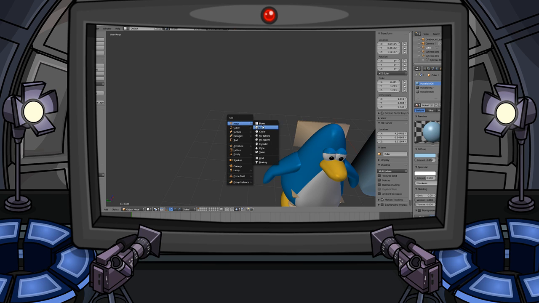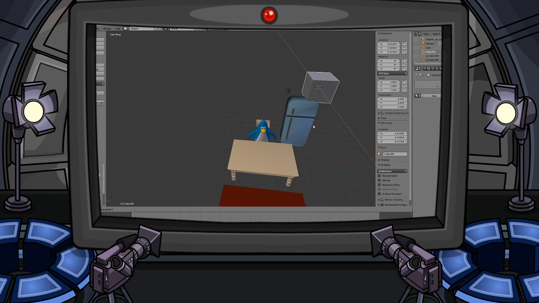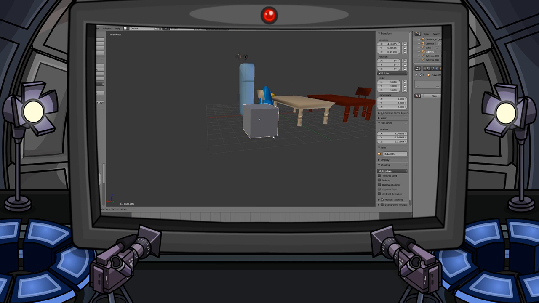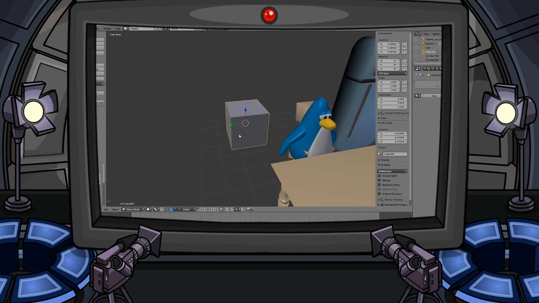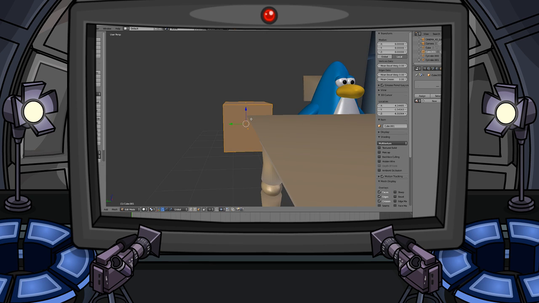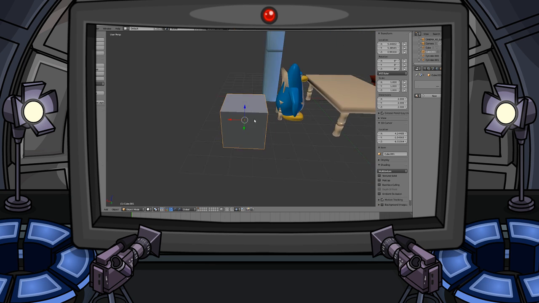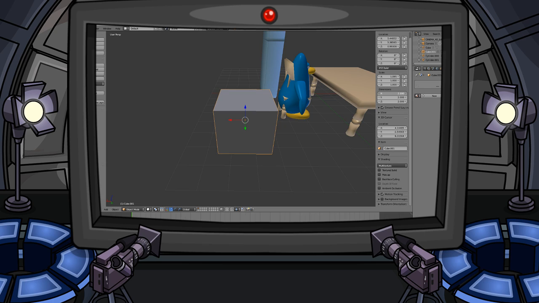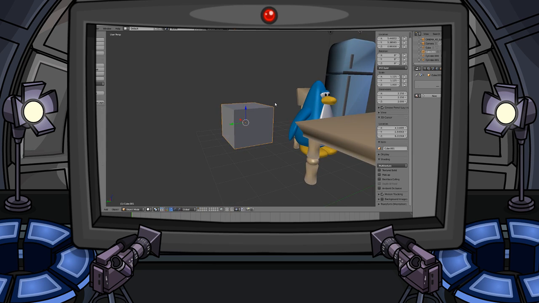So let's start off with the cube, as per customary. Let's put the stove over here, further back, about here. That way, I get a good reference to the Penguin model comparison. So this is about how big the stove top, and the stove in general, should be. Maybe a bit wider, but not much. It should be 2.25, and then 2.25 across. I really should just be scaling it, but I don't care. So that's about right for a stove.